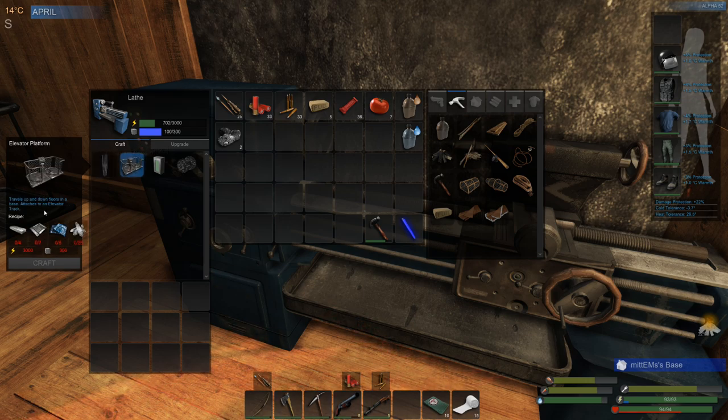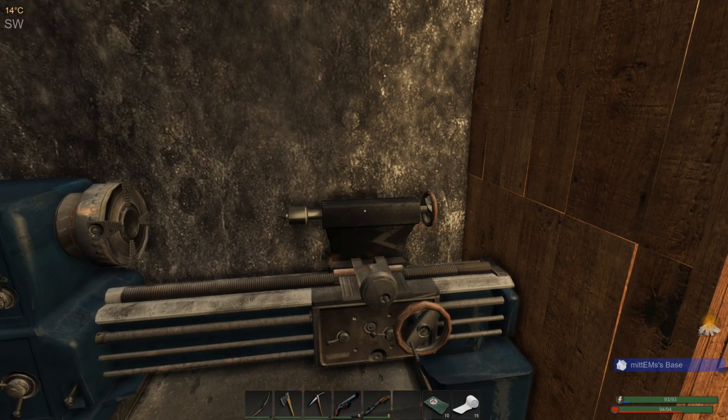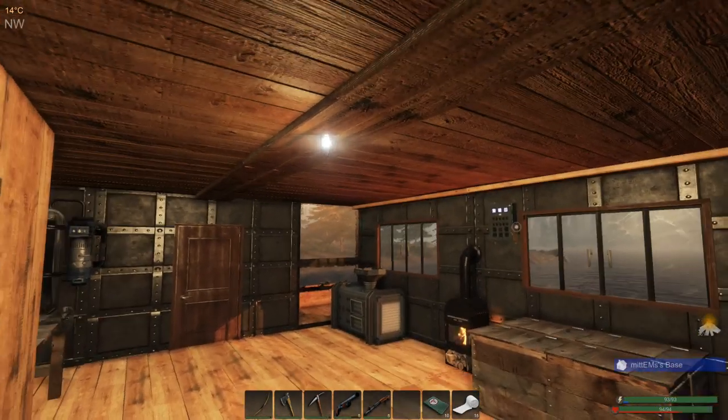The elevator platform, really, in the big scheme of things, wasn't too bad. It was just the power and mass, 3,000 power, 300 mass, ingots, sheets, more circuit boards and crystal. And then I made 2 elevator switches, and you'll see those in action shortly. Again, alloy sheets, crystal, circuit boards, quite expensive. But it's fab. I've really enjoyed this.